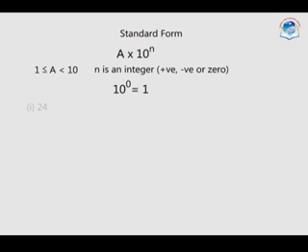For example, look at 24. We can write it in standard form, so we can have 24 times 10 raised to power 0, which simply means 24 times 1. But then in standard form, the a must lie between 1 and 10. Remember, 24 is the same as 24.0. We can do that by moving the decimal point 1 step to the left, so we have 2.4. In standard form, when the decimal in a moves to the left, n increases by the number of steps moved. 24 becomes 2.4 times 10 raised to power 1.